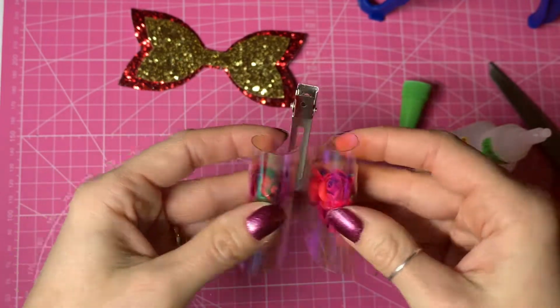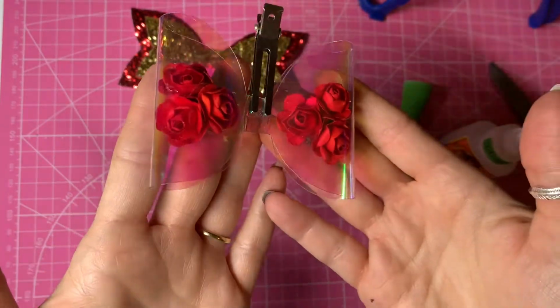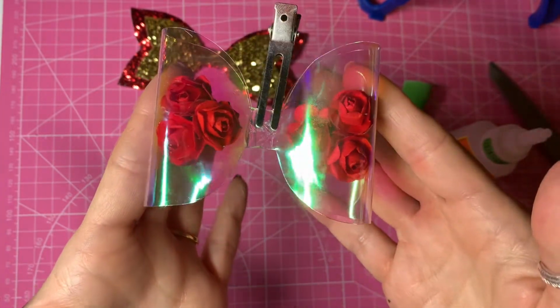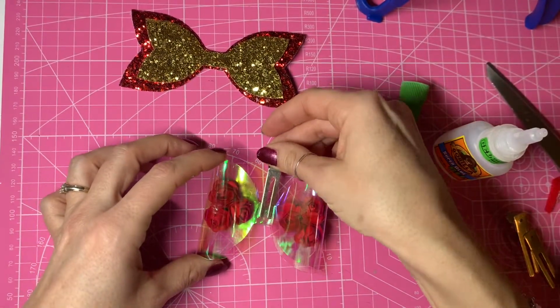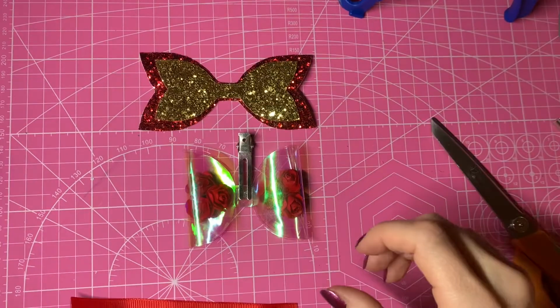And when you flip that over, you can see how those little roses look inside that transparent fabric, and check that they're in the correct position. So we're going to just leave that to sit for a couple of minutes just to dry off.